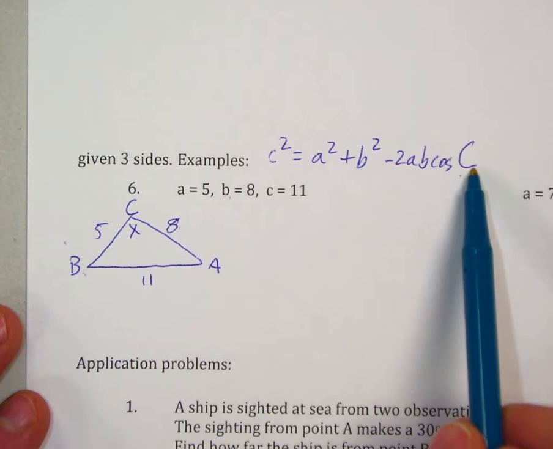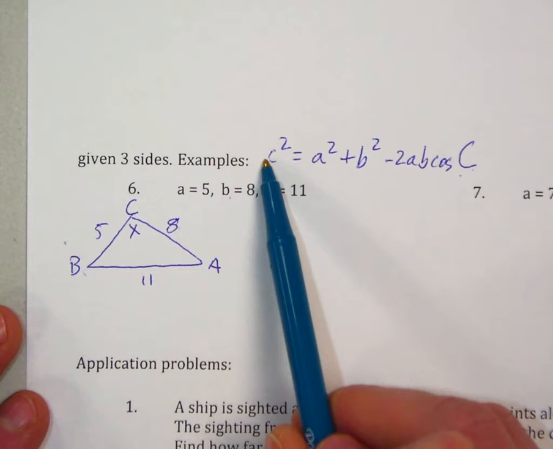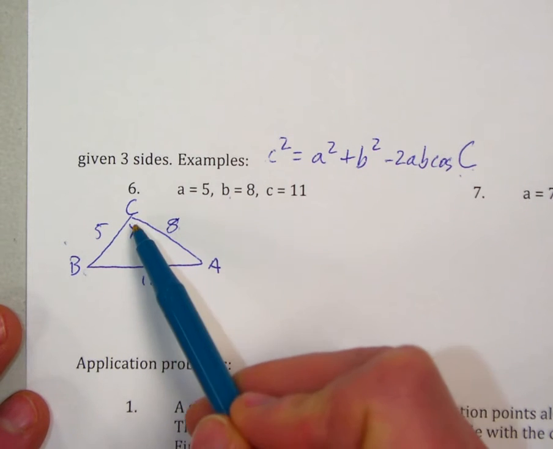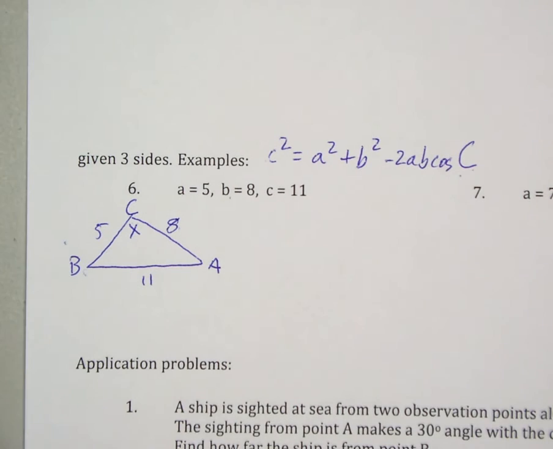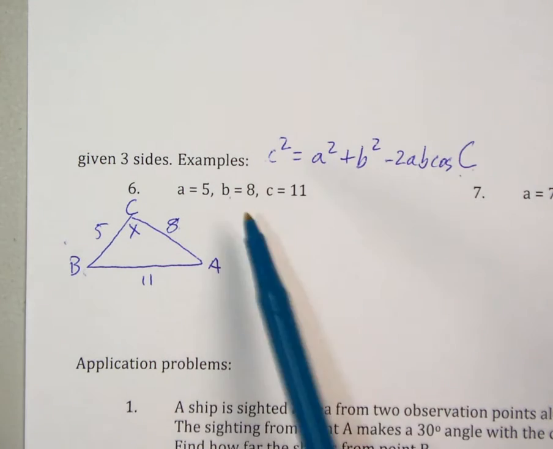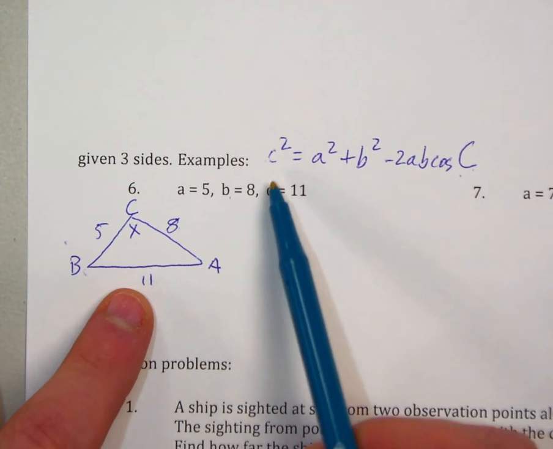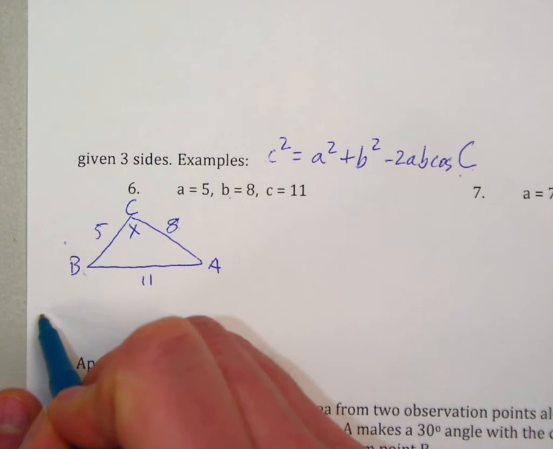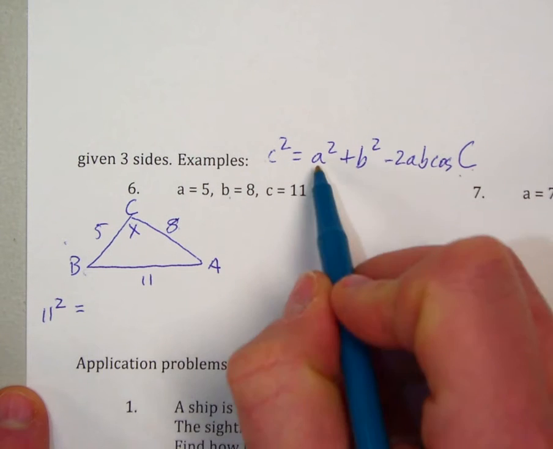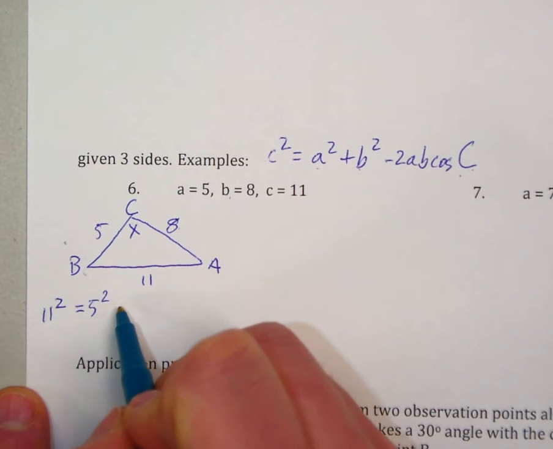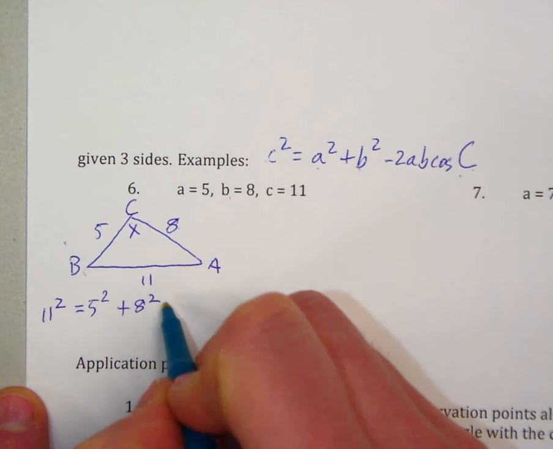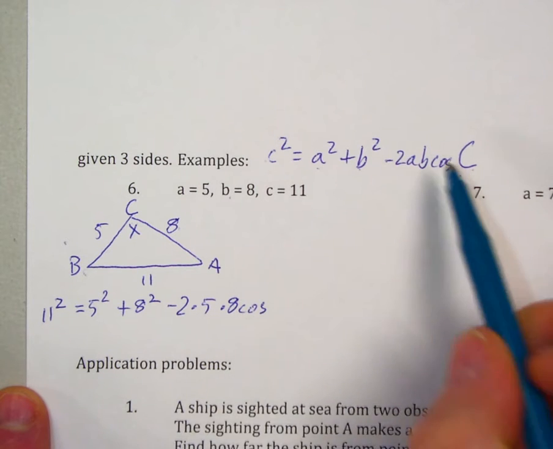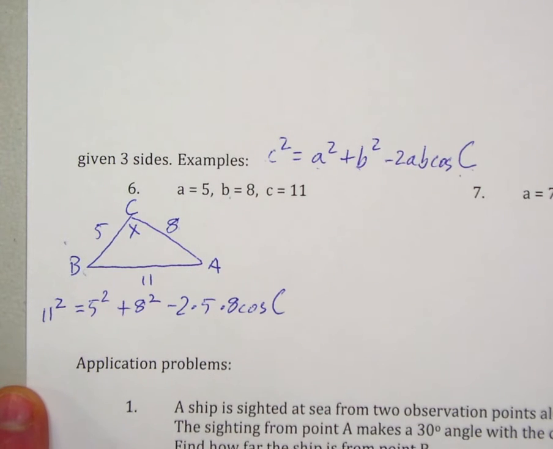Remember how our formula works. If angle C is on one side of the formula, then side c needs to be on the other side of the formula. So if I'm trying to figure out what angle C is, that's X, or I could just call it C. The side that's opposite would be the side length of 11. So this and this need to be on opposite sides of the formula. So when I go to fill it out, since I'm finding this angle, on one side I'll go 11 squared is equal to the other two sides. So 5 squared plus 8 squared, like that, minus 2 times 5 times 8 times the cosine of an angle that I don't know. I could either call it X or I'm just going to call it capital C.